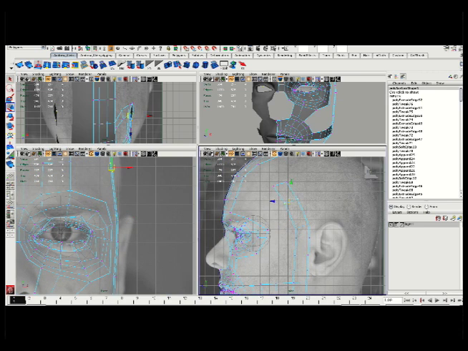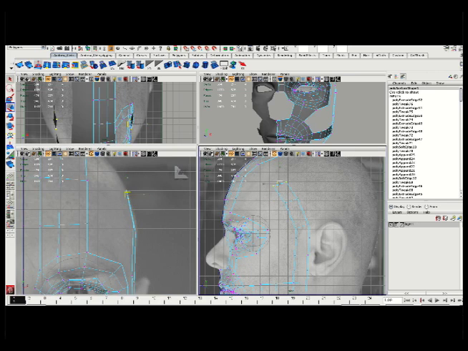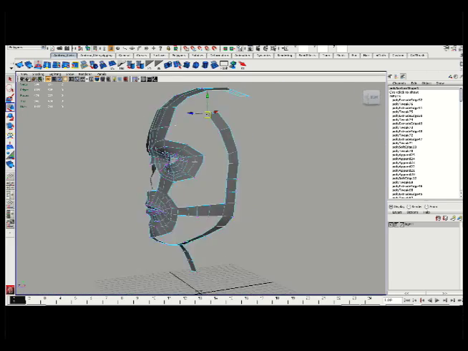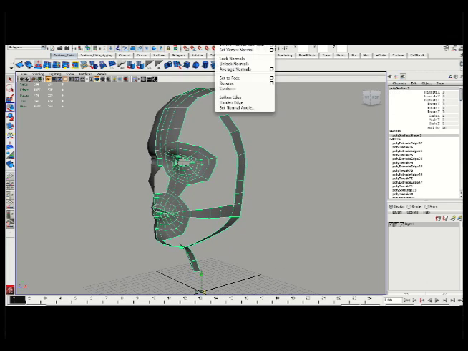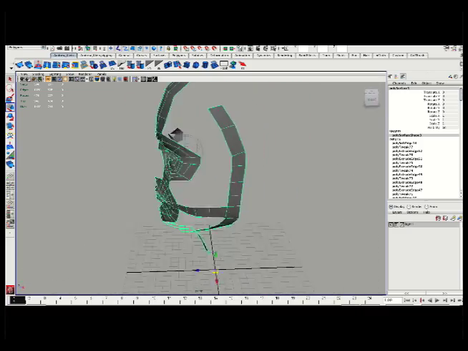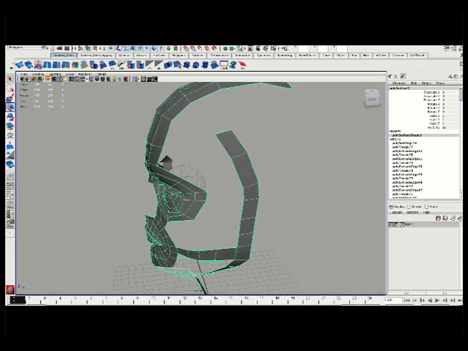And again, I'm using my multiple views here. As I look in the side view, I'm also looking in the front view to make sure that these vertices are in their exactly needed position. And they might not get there perfectly right away, but I'm going to get them as close as they can so I don't have to do too much manipulation and movement later on.